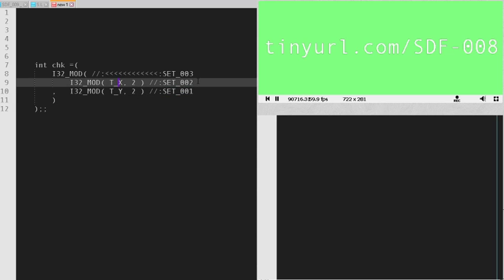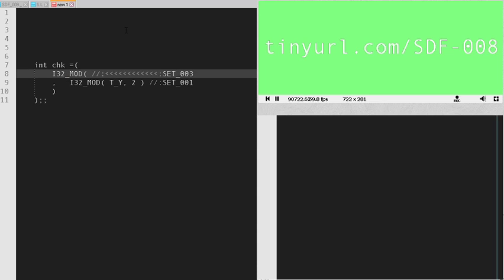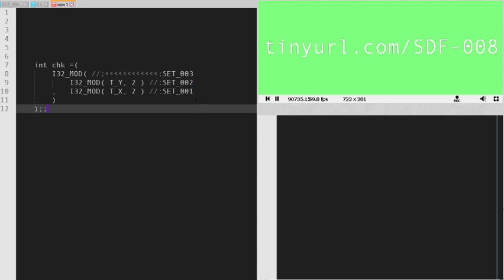Well, then that's an X. We might as well move that around, shouldn't we? I just like the X to come before the Y, and that's why I'm reordering this. Okay, so now that we have that, we'll do set 1, 2, and 3, right? So we got the sequential ordering here so we can reference what these different things mean.